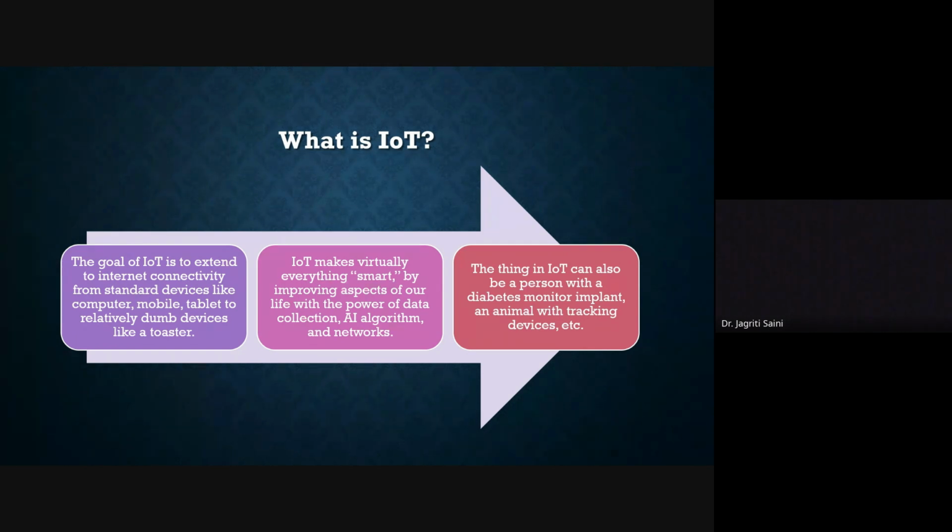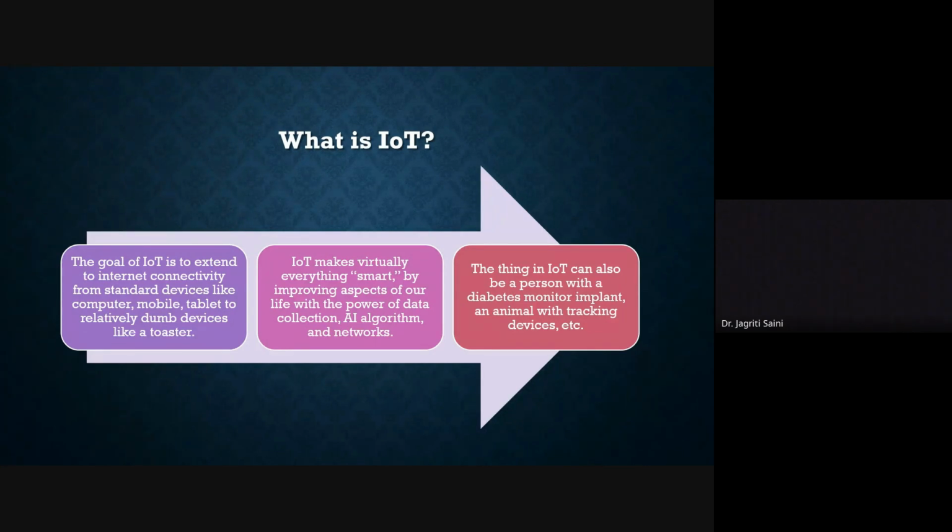And this virtual setup of smart things basically helps us to improve almost every aspect of life, because we are able to communicate with things around us. We can control them from anywhere in the world. Just imagine you are at the office, and from there itself you can check whatever things are stored in your refrigerator, so that while returning from office to home, you can buy the additional things that you may need for cooking today. So that is how easy these things are going to make your life.